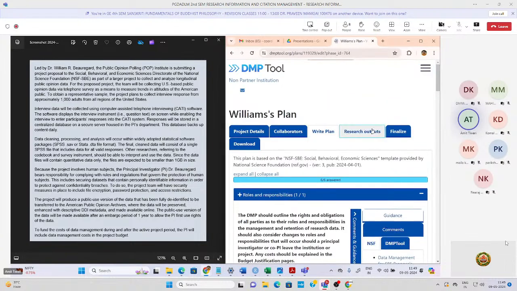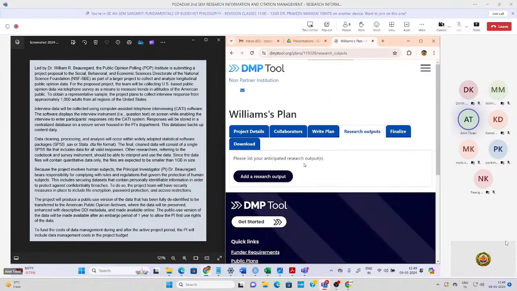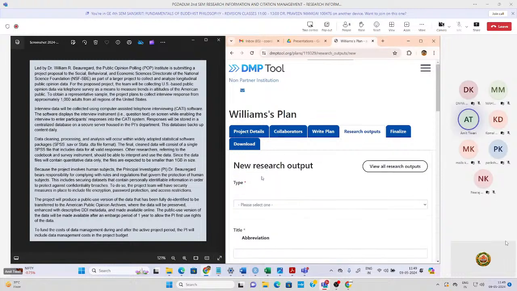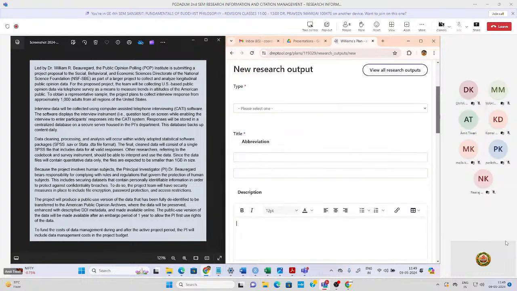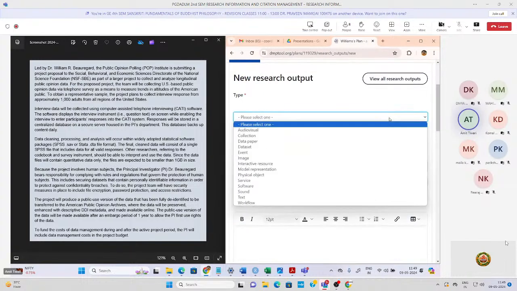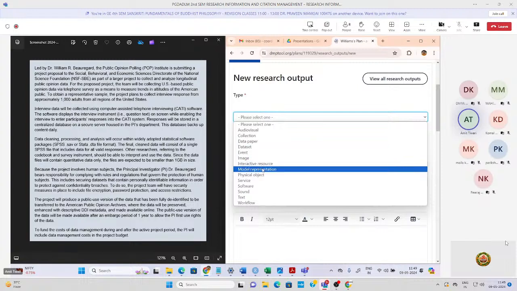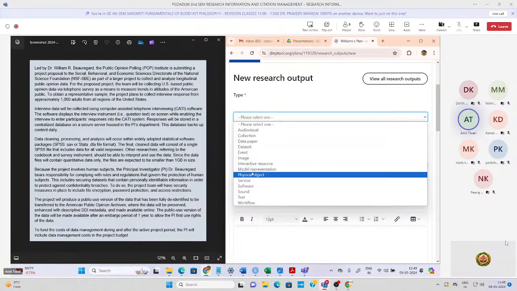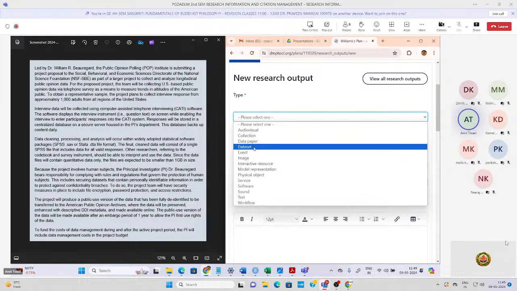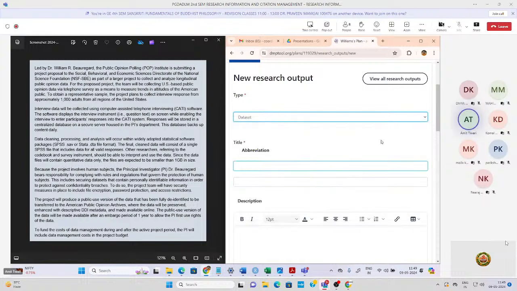Writing plan is done, then research output. Please list your anticipated research output. Here you can write new research output. I'm expecting that it is going to be maybe a model or maybe a data set.